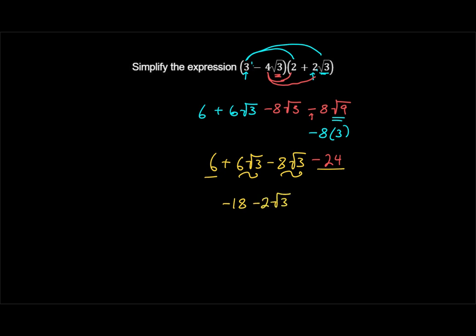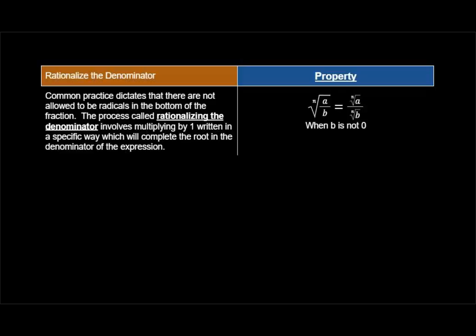So 6 minus 8 is negative 2 square roots of 3. Remember, when adding and subtracting, the radical itself doesn't change, you just combine its coefficients. And as another reminder, this one happened to be a perfect square. They don't always have perfect squares. Sometimes you have to break it down like you would on other addition and subtraction problems. It just depends on the particular problem. This is an overall process and not an exact step-by-step experience.